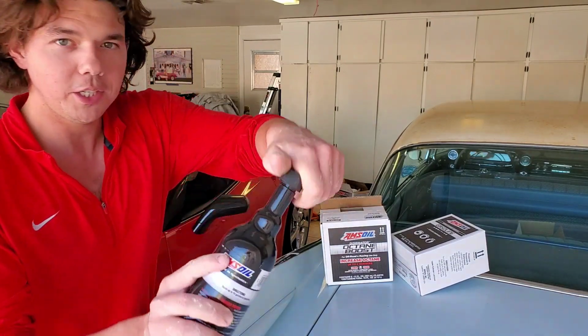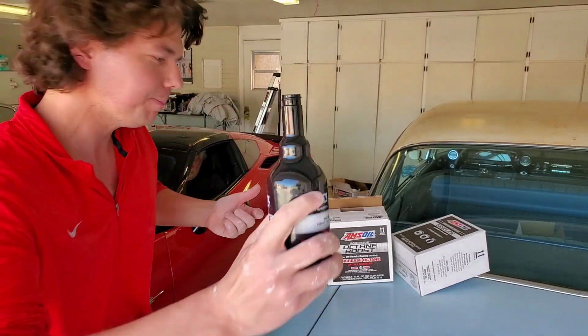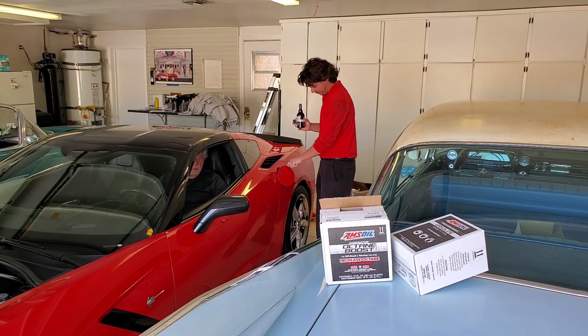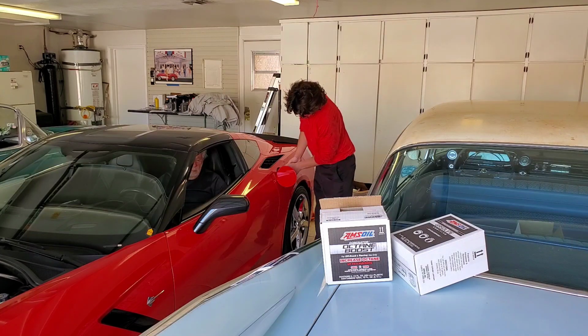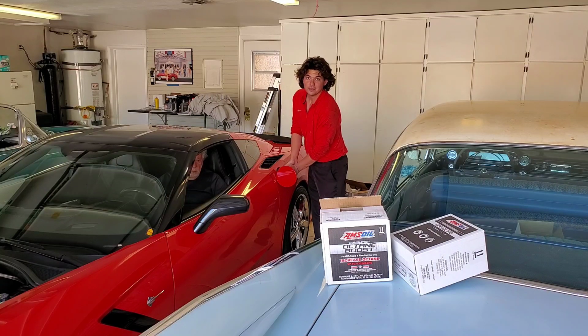So all you do, you just push down, little safety seal, pop her in, and we'll shove her in. How do we open this sucker, Dan? Just push it? Yeah. All right. I don't even know how to do these new ones. Got the double gas cap. We'll stick it in. Hopefully it'll take it. It's taking it. We're good.